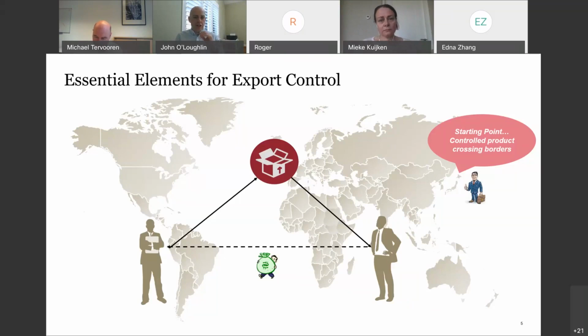And how governments manage export controls is by way of licensing. Governments put in place strict licensing regimes to effectively control national security and foreign policy interests, to make sure that, again, very sensitive products don't get into the wrong hands. But it's not all about the products. There's controls around the end use, so what companies may do with the product, the end user in terms of who receives the products, and then measures around the shipment to certain very, very sensitive destinations, and we call those embargoed controls.